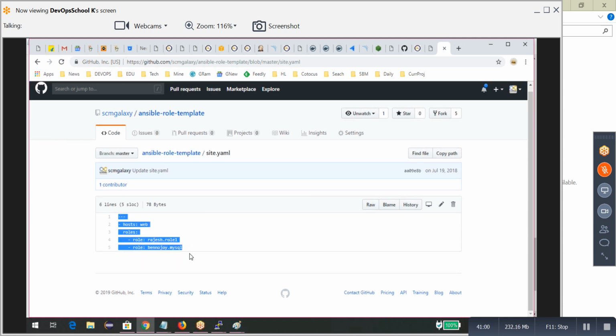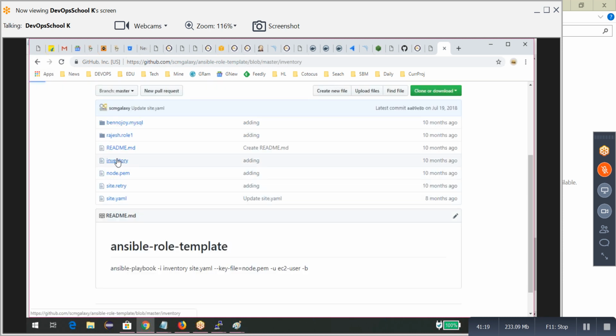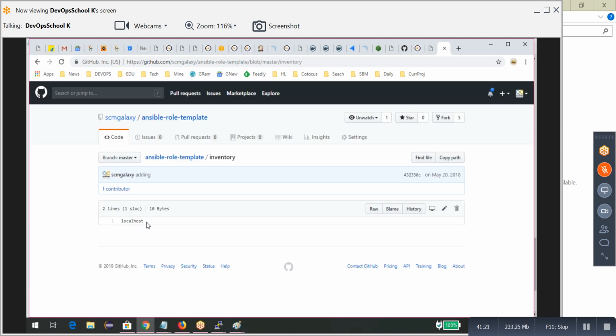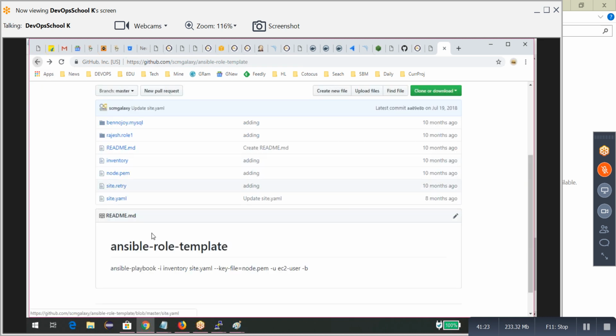This is a playbook, but this is a role playbook. So what is happening here? Where should you run web? Web is what group? Where is the web inventory? Here you have web, but it's not defined here. You can consider this will be the inventory where you have web.